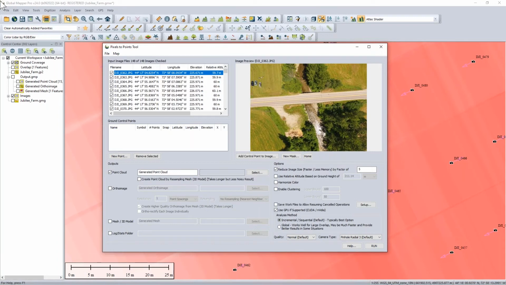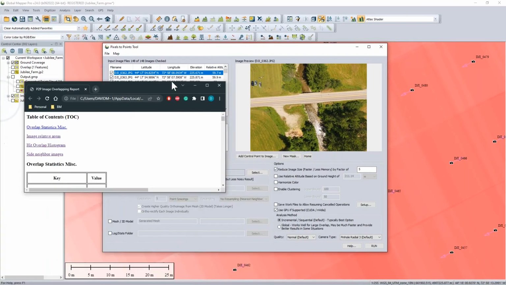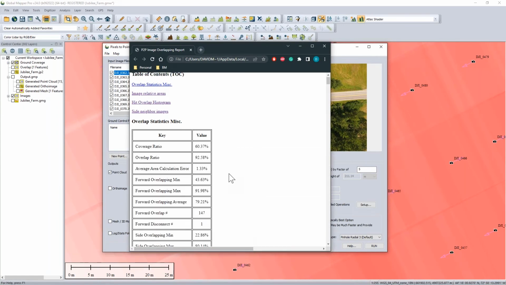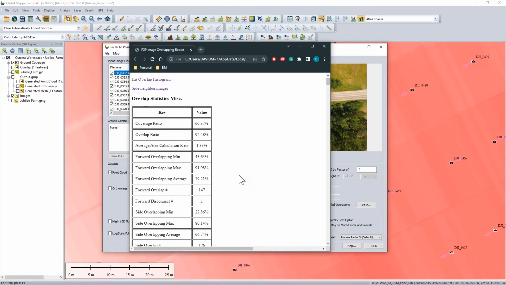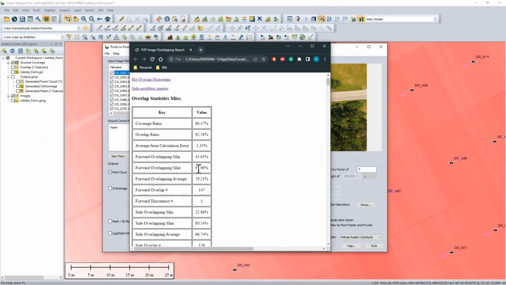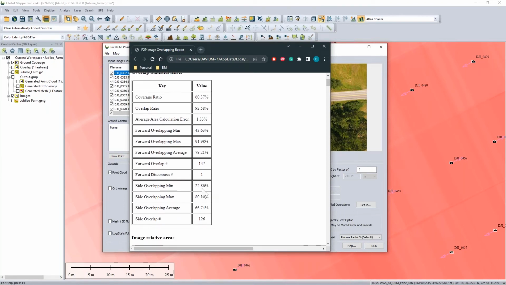But most importantly, for what we've introduced with 24 from off screen, I'm going to drag in a browser window here, and you can see we've now generated automatically a report that shows me the degree of coverage in my image points. You'll see coverage ratio, overlap ratio, and then specifically forward overlap and side overlap. It looks like the degree of overlap is on average almost 80% overlap. That is definitely going to be sufficient to give us a good quality output here. Side overlap is the same.